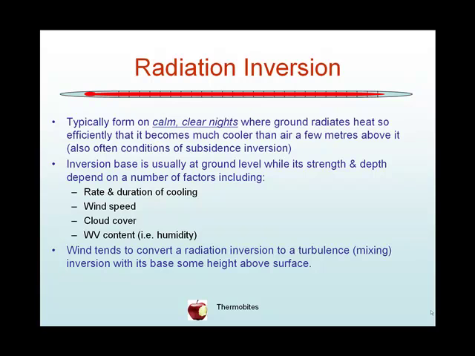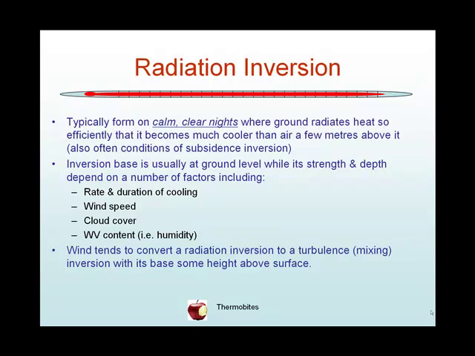The inversion base is usually at ground level, while its strength and depth depend upon a number of factors, including the rate and duration of cooling. So the stronger the cooling and the longer it lasts, the stronger the inversion will be. The wind speed. The radiation inversion occurs because the ground cools radiatively via long-wave radiation, and the air just above it is in direct thermal contact, and so the air cools as the ground cools.